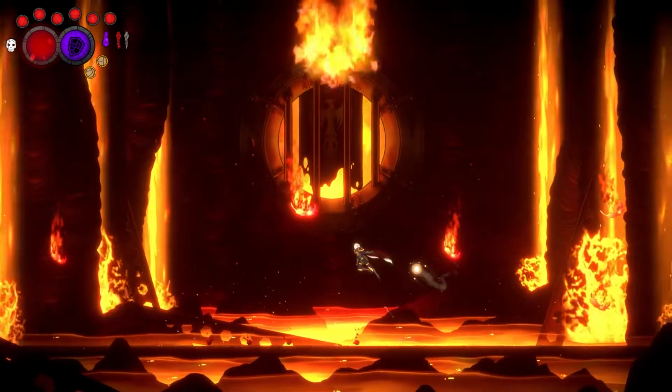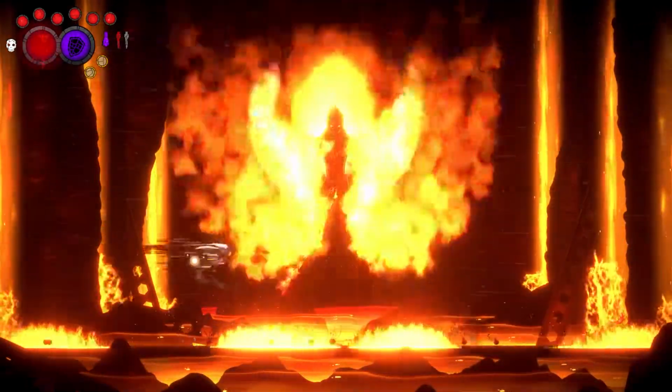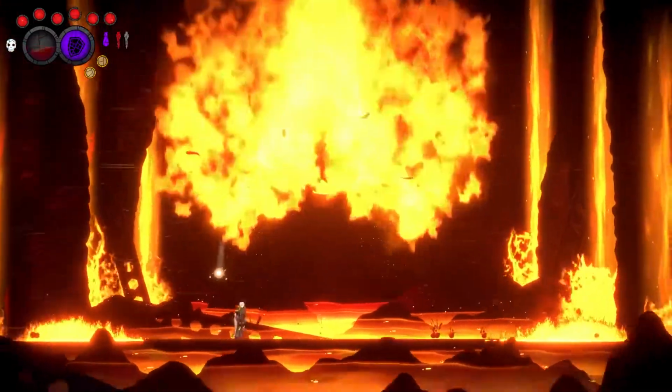With this phase wherein the Phoenix flies at the center, make sure to charge up your Wild Blade before it starts to blow you away with its wings. You have to jump your highest and then dash close enough before you unleash the Wild Blade, otherwise you will miss.